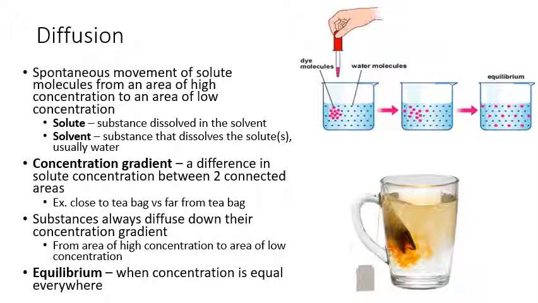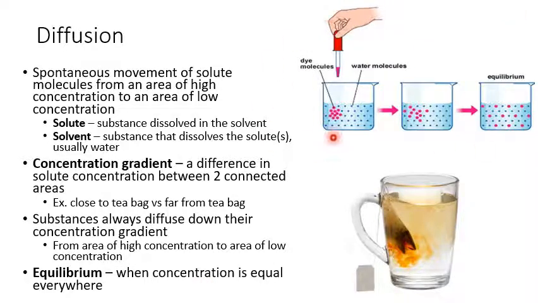This is always going to be taking place in solution, so the substance that we're talking about is going to be a solute. A solute is anything that is dissolved in a solvent to form a solution. The solvent is just a substance that does the dissolving. When we're talking about organisms, the solvent is always water, right? That's just everything that's in your cells that is dissolved in water. Water is the universal solvent. It's the solvent inside your cells. So all the substances in your body, if they can dissolve in water, will dissolve in the water, and they will be solutes that can then diffuse through the water from an area where there's more of them to an area where there's less.